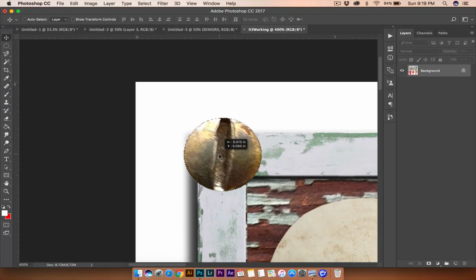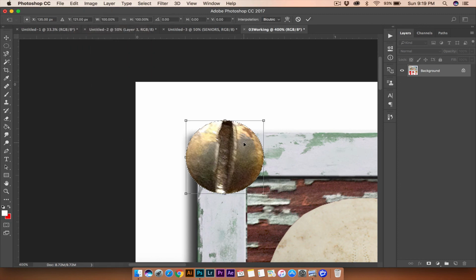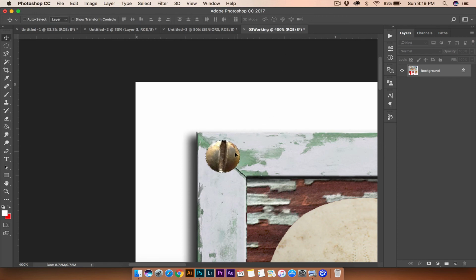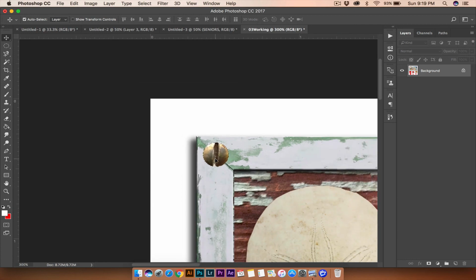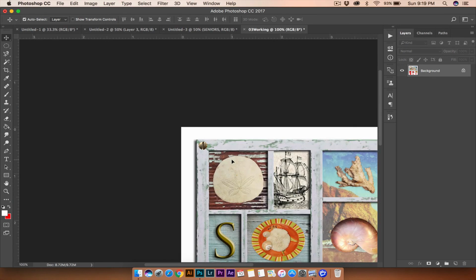And you'll notice he's a little bit big, so we're going to go to Edit and Transform, or Free Transform actually. And now holding Shift and holding Alt at the same time, it'll allow us to scale it down to the anchor point in the center. And we're going to put it just enough to where it fits somewhere there. That looks pretty decent. And we're going to click OK. Now notice that our selection is still made. If you no longer have the selection, you might want to retrace your steps and continue again from the beginning.